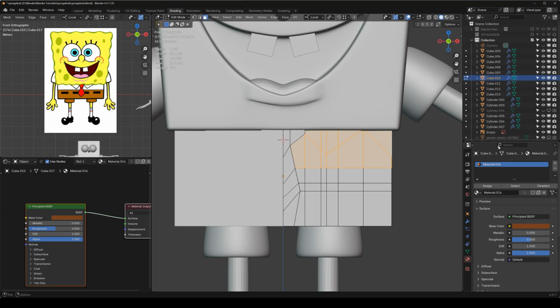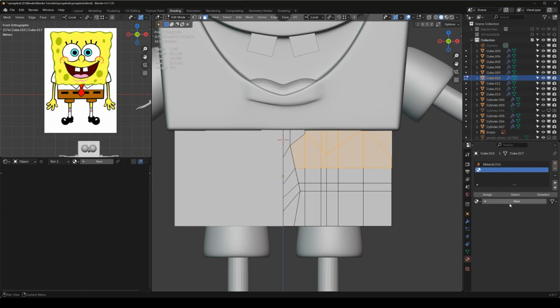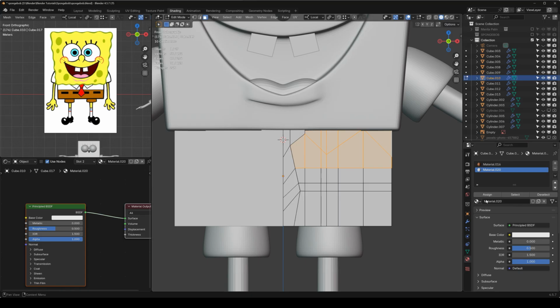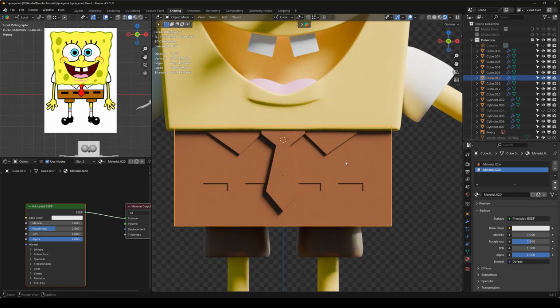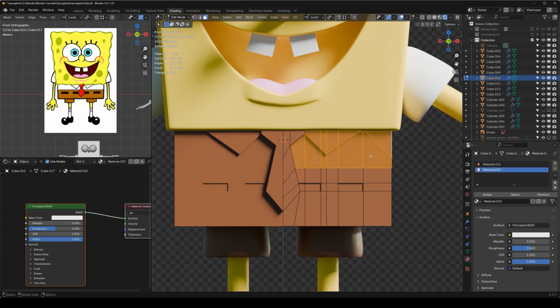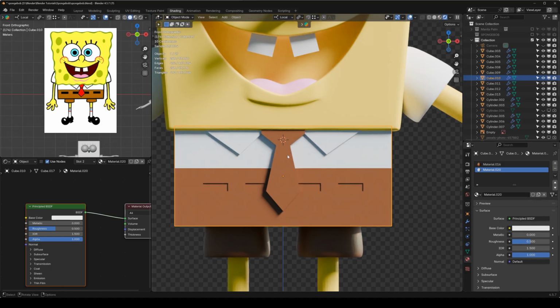And I should have already, yes, so with this material is going to be the trousers, so we're adding a new material. Just click new. You call it a name if you want. I never name stuff, but that's white. So we need to assign it. So in your edit mode, with those selected and a new material, click assign. Okay, so there's the shirt.